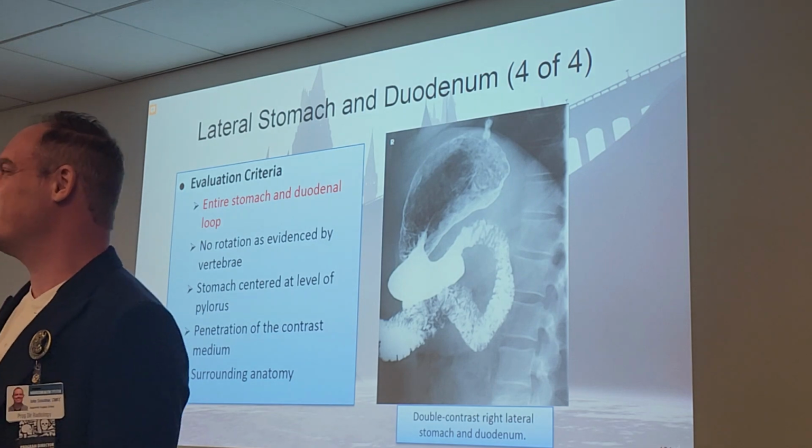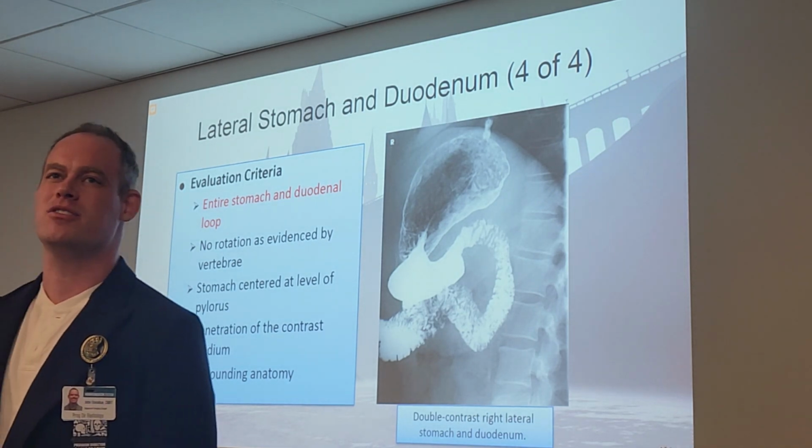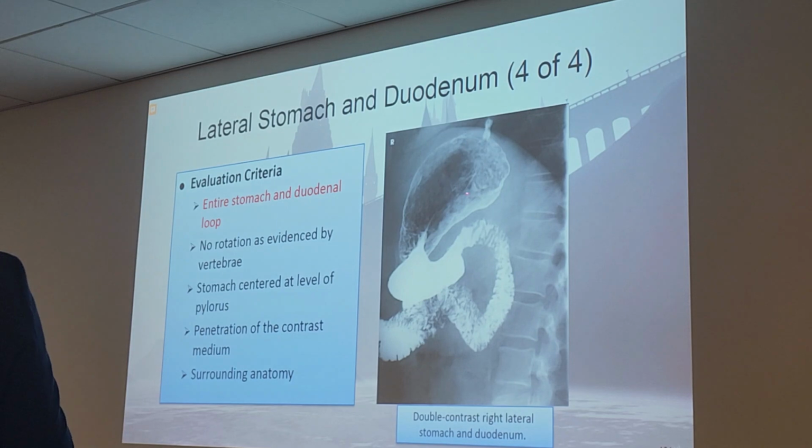Okay, so what are we interested in again? Entire stomach and that duodenal loop portion. That's the main stars of our show for our lateral stomach and duodenum. That's a very pretty picture there. We actually got it all on that one. There's your fundus, there's your body and pylorus, there's your C loop.